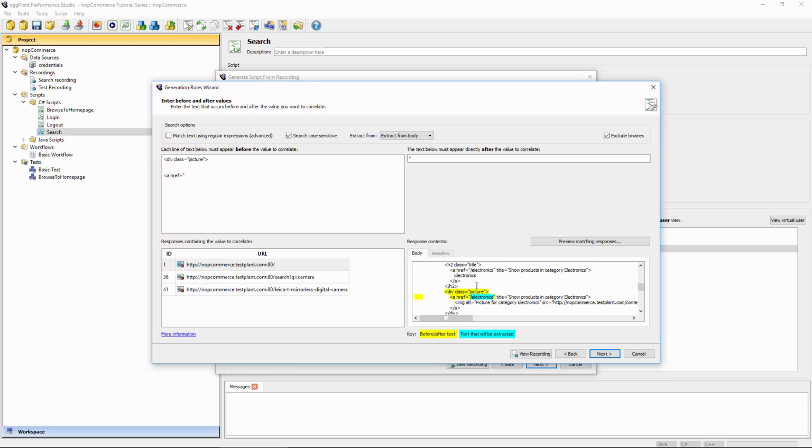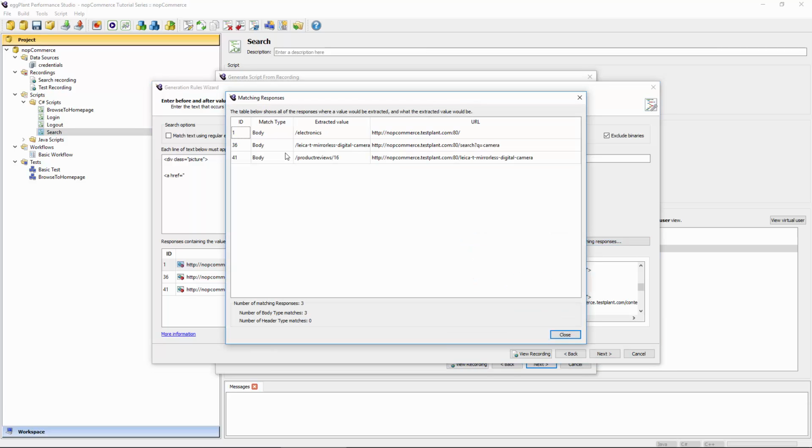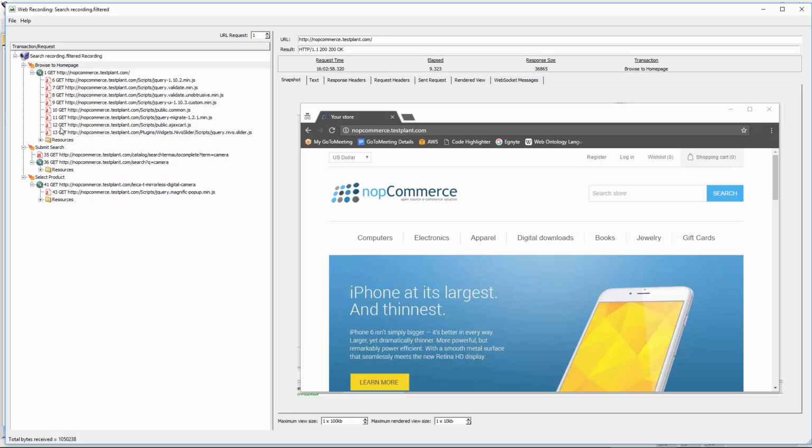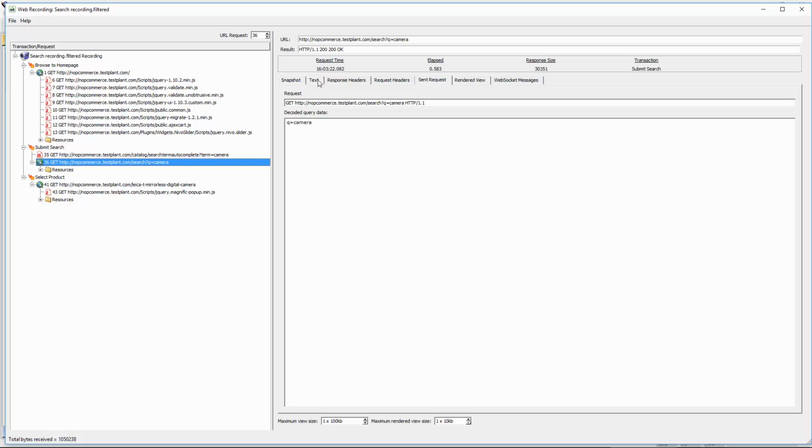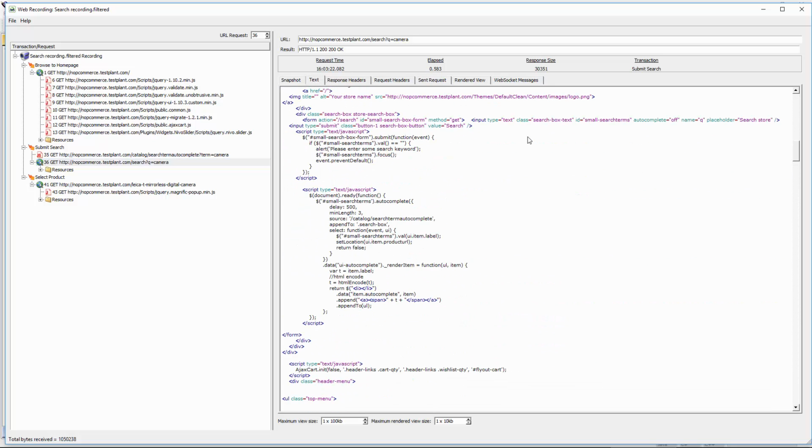But as a result of doing that, that might have modified things in such a way that there are multiple hits for what I was originally wanting to extract, so that we're now extracting different things. So you can see what would be extracted with this left and right boundary combination. It's actually a bunch of different results, but you'll notice that they are for different requests. So the search request is number 36. We can just verify that by going into the recording. This is when the search was actually carried out, and we got the search results back somewhere in this HTML.